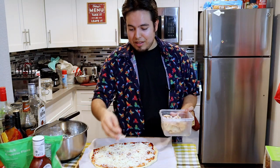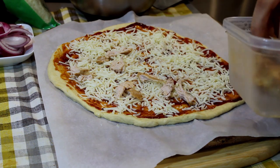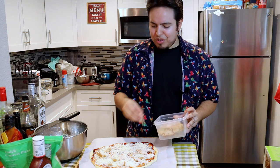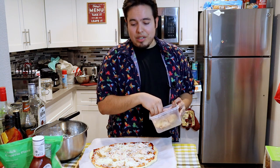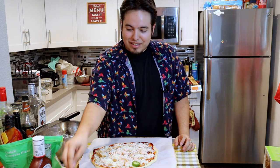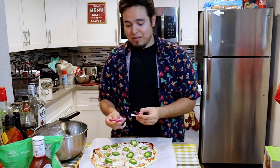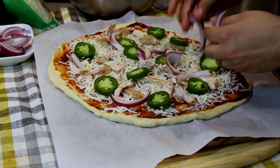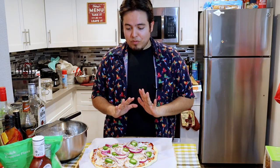Gonna go with your chicken. Just spread it out as much or as little as you want, like with most pizzas. Just careful that you don't overload it with toppings, because once you start overloading with toppings, the crust takes a lot longer to cook, and you might get soggy crust. Some jalapenos, your red onion, your onion. Get the onion and peel the onion and put the onion on your pizza. All right, that looks good. We're gonna leave it like that.